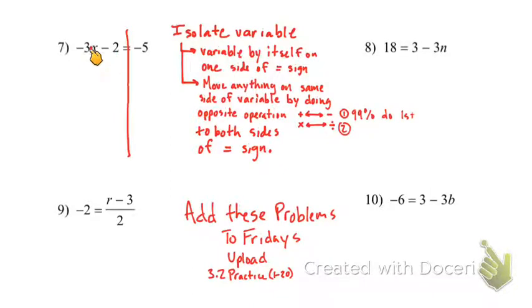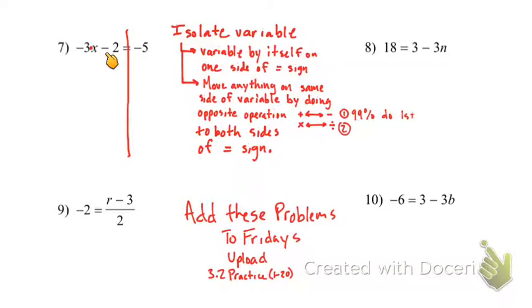So when we solve for x, or get x by itself, or isolate x, we have to get rid of -3 and 2. But it's very important that you know the order to get rid of these things, to make these guys disappear. And here's the rule, okay? 99% of the time when you have equations, the first guy you want to make disappear is the guy that's adding or subtracting. So if we look at our example here, the guy that we want to make disappear first is going to be 2, because he's the guy that's adding or subtracting.